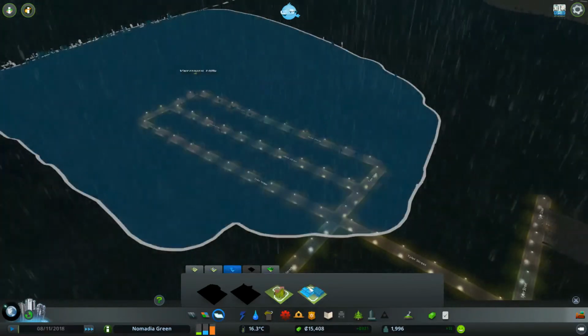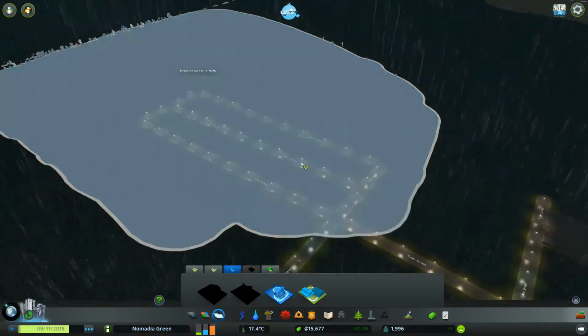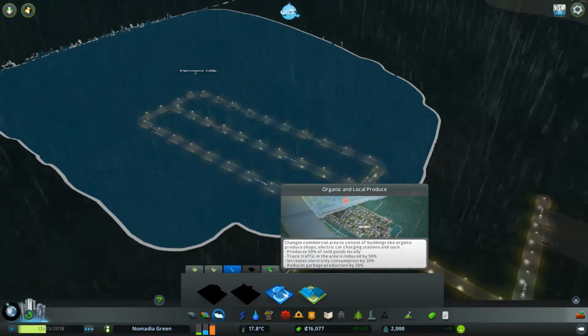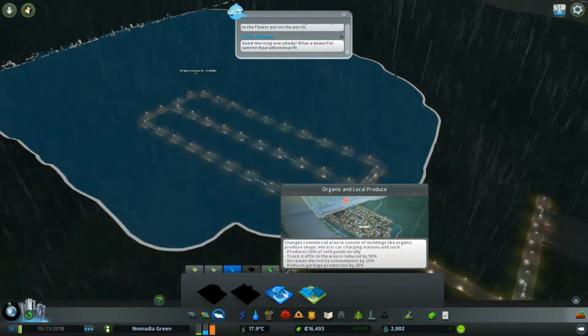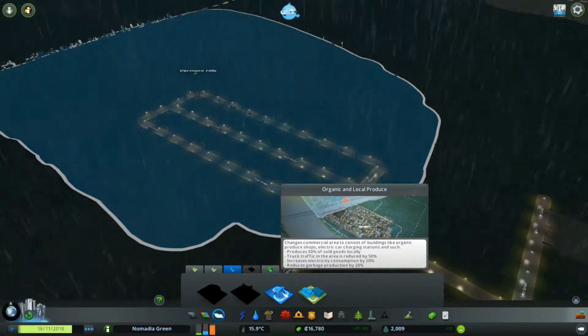If I did put any commercial stuff in here, I would kind of want them to be organic and local produce. Well, then what that does is, if we look at the options here, it produces 50% of sold goods locally. Truck traffic in the area is reduced by 50%. Increases electricity consumption by 20%, but reduces garbage production by 20%.